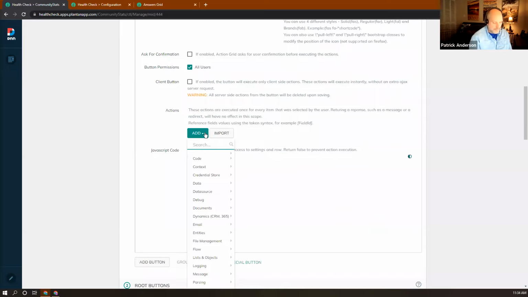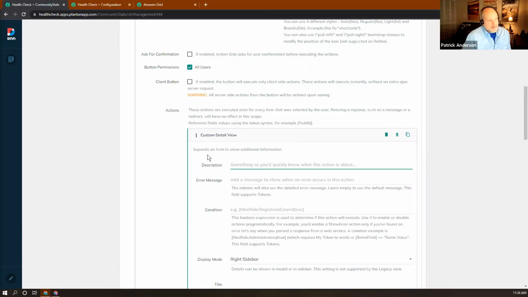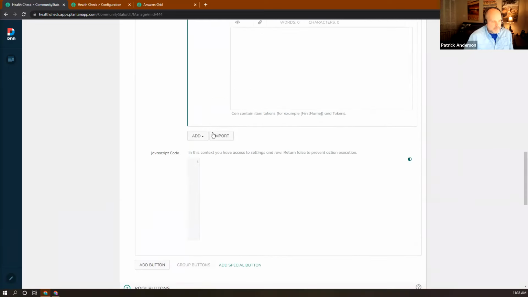So I'm going to type just detail view. And I know that we've been hitting you over the head with all the changes recently, and I saw that, and I wanted to make sure we talked about it one more time. So the difference between the custom detail view and the detail view is that the detail view is something that is automatically built for you. On the fields that are being loaded, you notice there was an option to show for detail view only. So the detail view is built for you automatically based on the data that's in the grid.